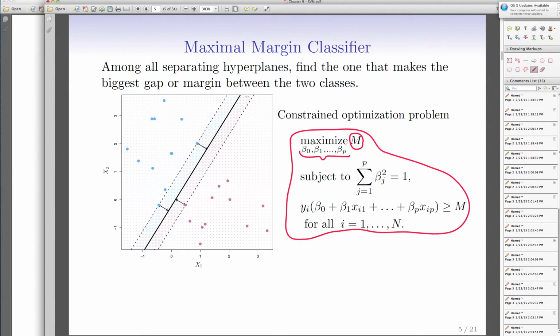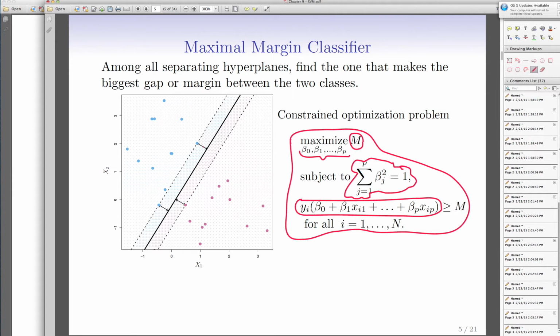Remember, we can define a hyperplane by finding its values, beta 0, beta 1, beta 2. Here, since it's two-dimensional, we want to find beta 0, beta 1, and beta 2. Remember, I told you that we want to set the norm of the variables we have to 1. That's how we make sure we always have one choice, not more, for the betas.